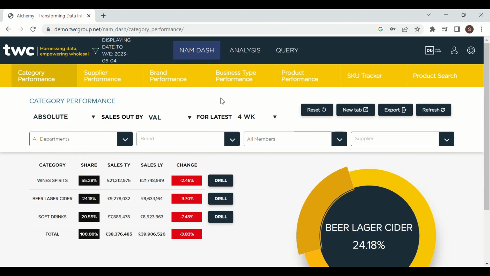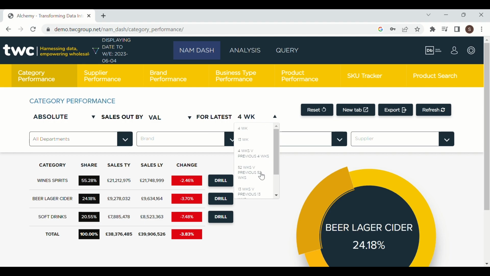The next drop-down is time frame. Most of our NAM- pages are showing year-on-year performance for a fixed time frame. When you land on a page, it will default to last 4 weeks versus prior year. By clicking on the drop-down, you can also select MAT or 52 weeks, calendar year to date or 13 weeks year-on-year.